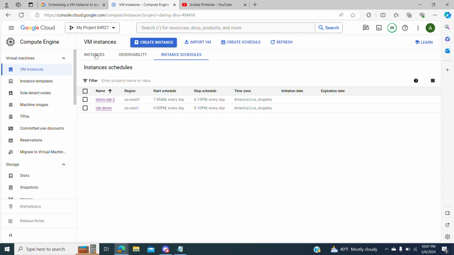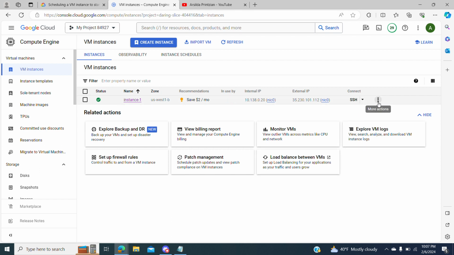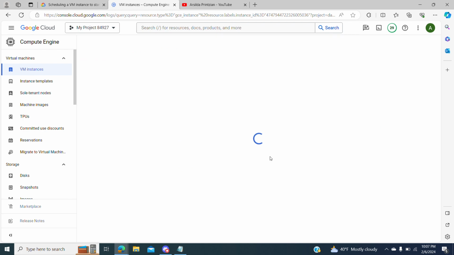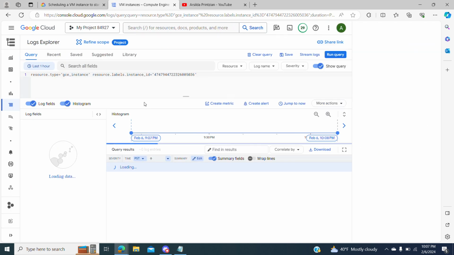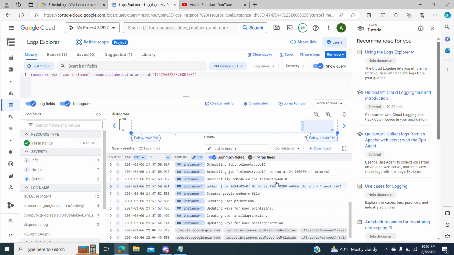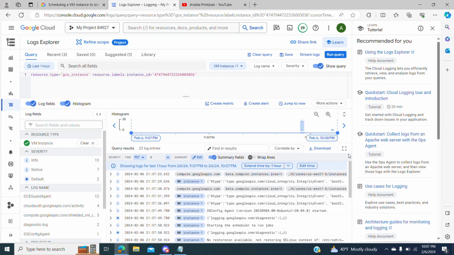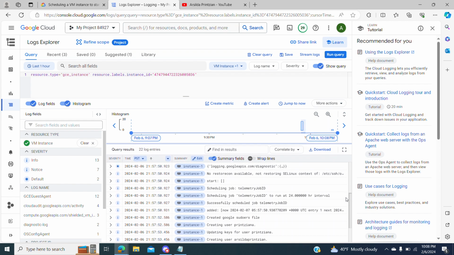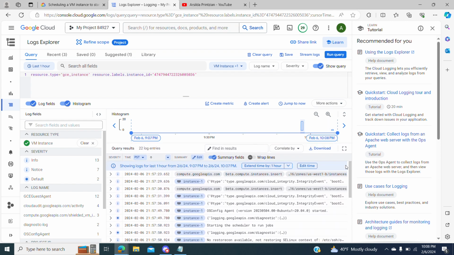Let's go back here to the instance, and here you can view the logs of your instance, and in these results you can see if your scheduler has been working properly. So this gives all the information on the activity that has been happening in this particular instance.